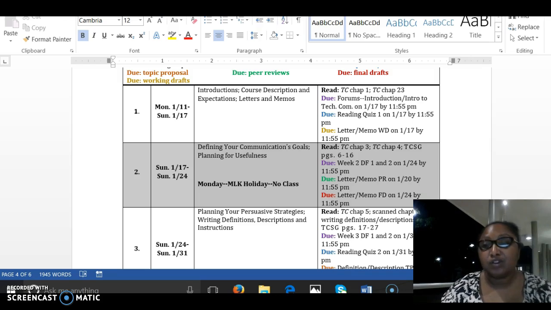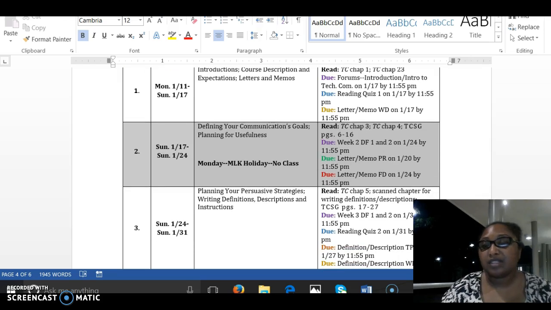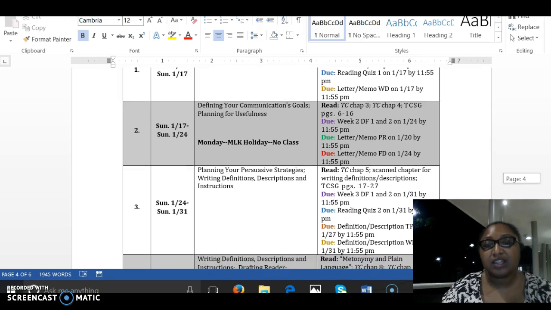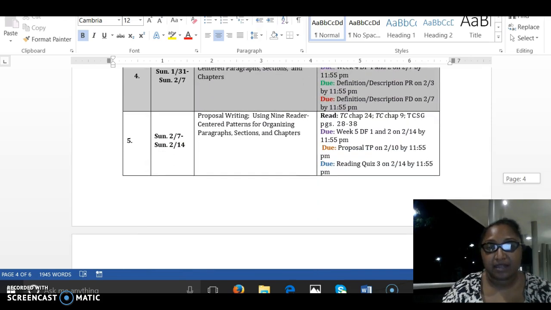Your initial post needs to be made on Tuesday, and then you have until the following Sunday to respond. The way the course is set up, following week 1, because we start on Monday in week 1, in subsequent weeks our weeks will run from Sunday to Sunday, essentially giving us 8 days per week.